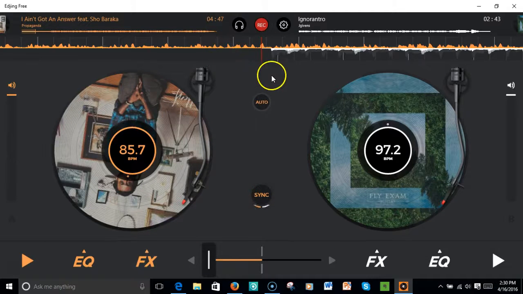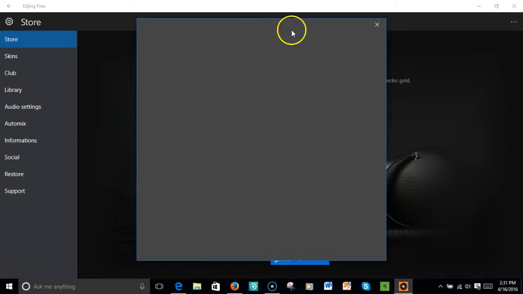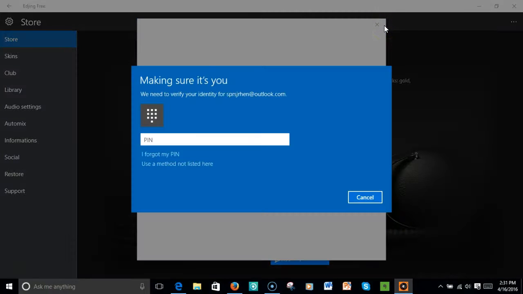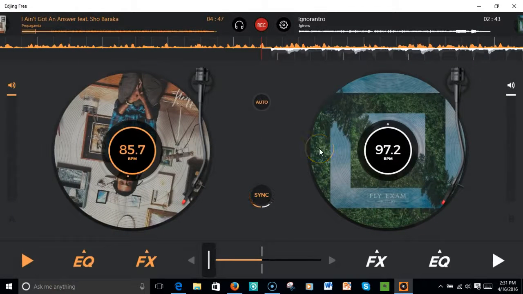And so one thing I'll also notice is that if you have headphones, you're able to toggle between putting that in your headset, but that feature is for those of you who want to pay. And so you have to pay for that feature so that you can have that cool Dr. Dre look while you're at your computer DJing.